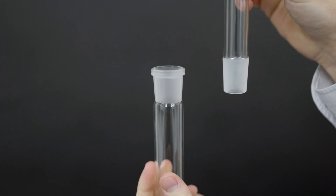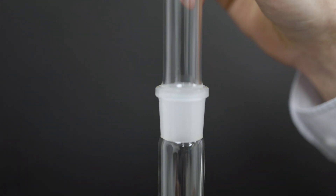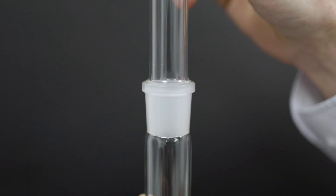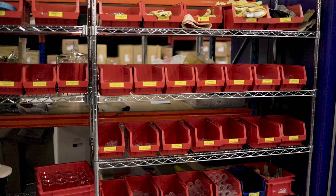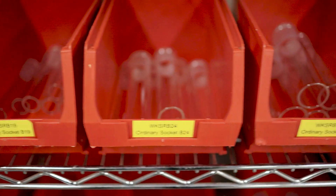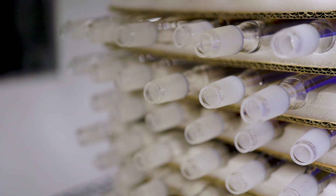Conical taper joints are a very common way to connect lab glass components. They're called male and female joints and permit quick leak-tight fittings. They're manufactured by forming glass tubing into a conical taper very near the final dimension, then grinding the conical surface down to a standard size. They're near universally 1 to 10 taper.